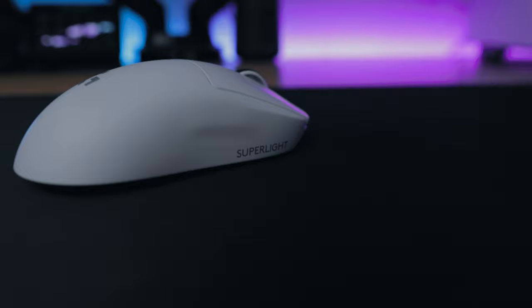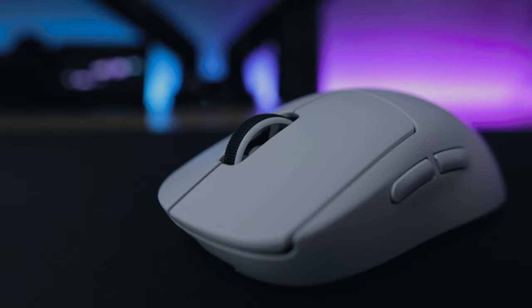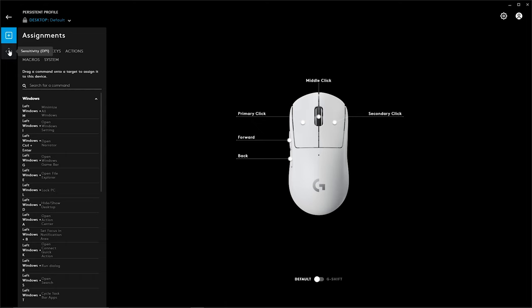The right swappable buttons for left-handed users have been removed completely, and now there's a more pronounced ridge on the side where they used to be. All the RGB capabilities have also been removed for the sake of cutting weight, so where the backlit G logo stood now is a painted-on matte silver. The scroll wheel now has a more distinct look with white highlights on both the white and black versions. On the previous G Pro there were three LED indicators, which have now been replaced by just one — by default waking up the mouse shows the current battery level and then the DPI it's been set at.